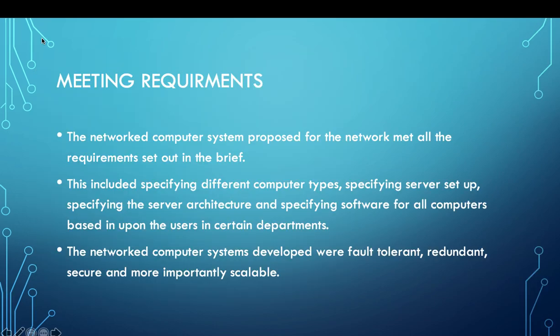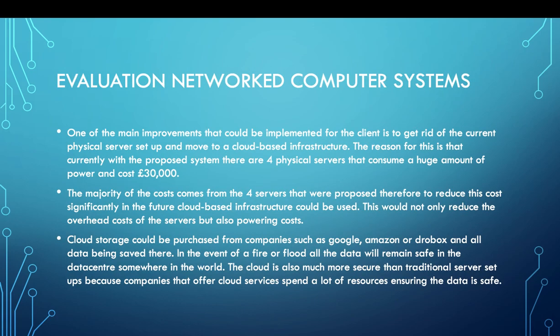purchased. So the networked computer systems that were proposed for the network met all the requirements set out in the brief. This included specifying the different computer types, the server setup, the server architecture, the specific software that would be used on all the computers, and the software based upon the certain departments. The network computer system developed was fault tolerant, redundant, secure, and scalable, as it took into account projected future growth. The evaluation of the network computer system.